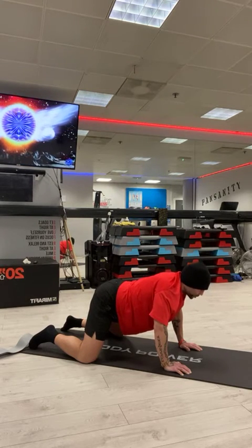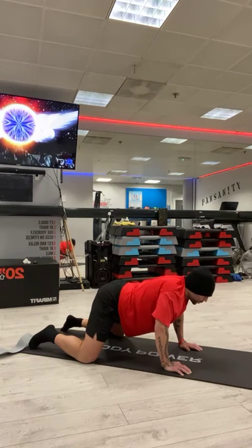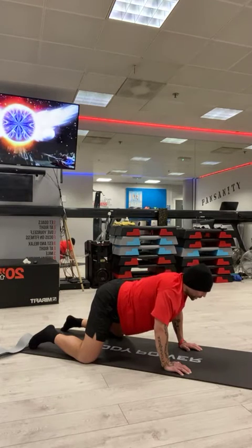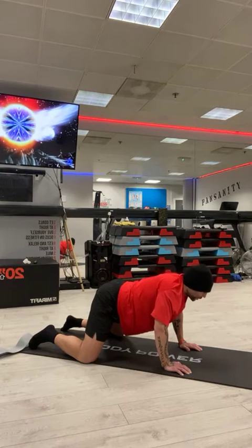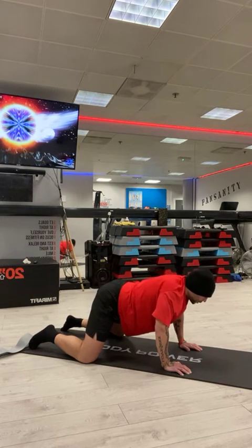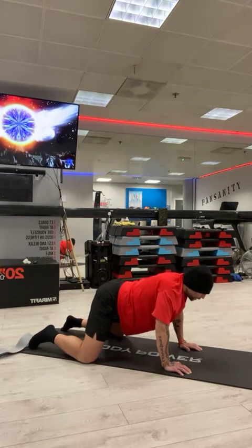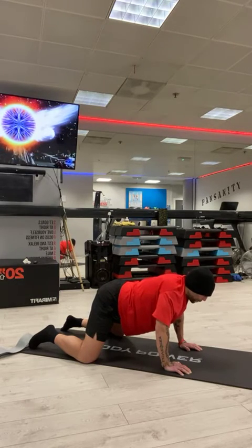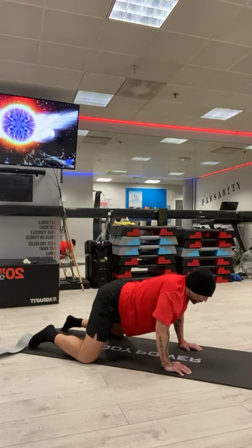And then you push yourself back up again so that your clavicle is in line, so your neck is in line, your chin is in line with your shoulders, and just get that rhythm. Get that rhythm of mobilization. Every time that you go down again and again and again, you're going to feel that scapula just get a bit more softer. You'll be able to protrude down a little bit more lower.